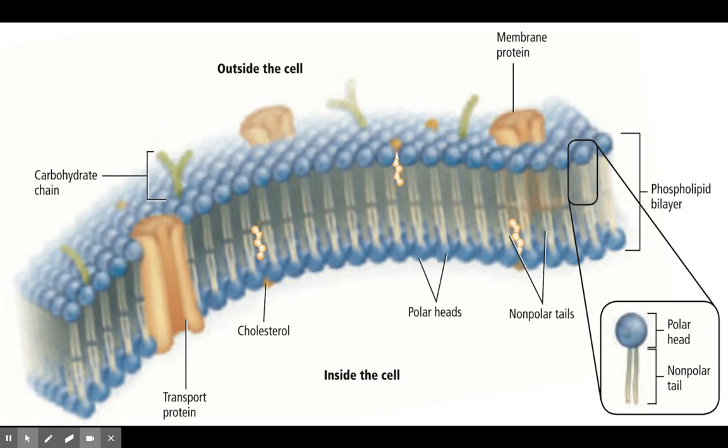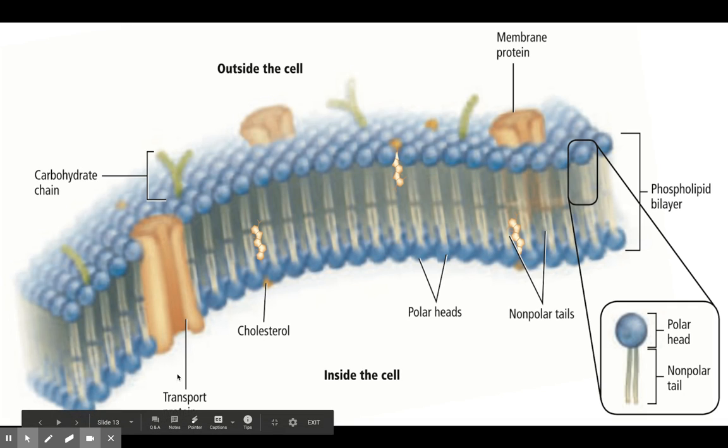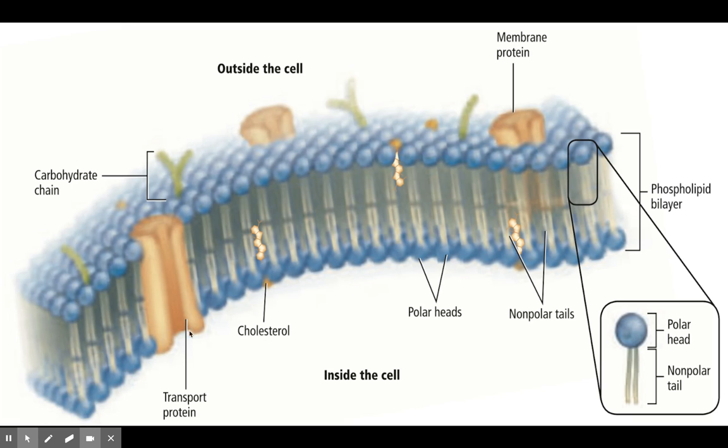So once again, here is the picture of the cell membrane. Now we've recognized the phospholipid bilayer, the two phospholipids here with the polar head and the nonpolar tail. But now we can recognize some more. So look here, we have this transport protein. Okay, there it is. Looks like a tunnel. And here we have a carbohydrate chain. So we know we can't see the top of the membrane protein here, but we know that this is a membrane protein because it has the carbohydrate chain coming off of it.